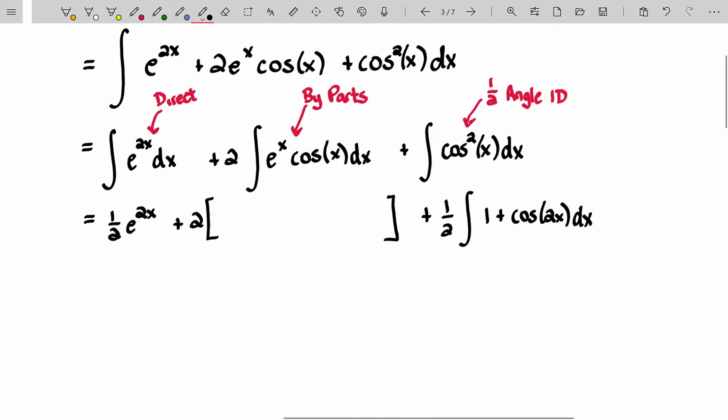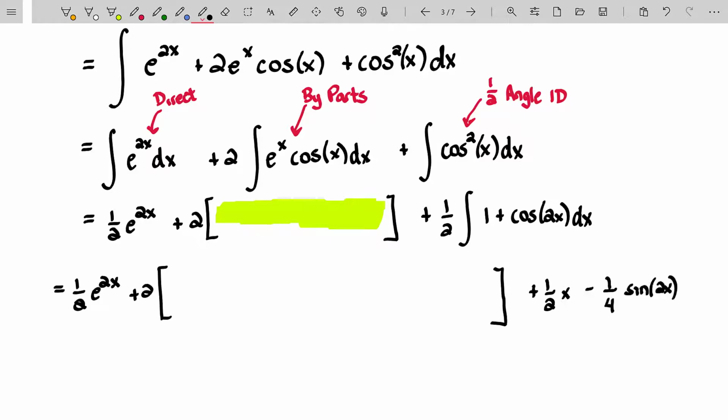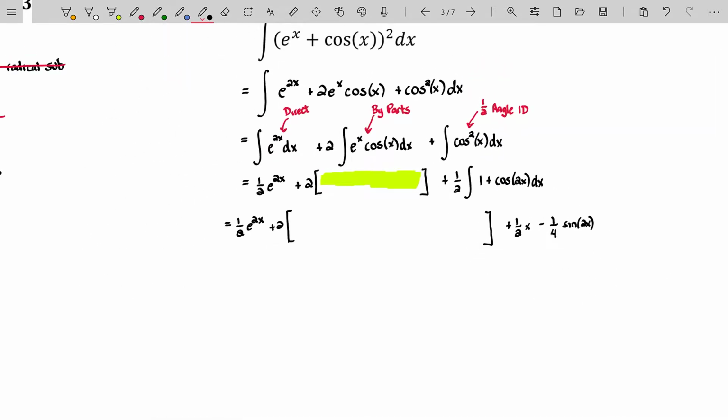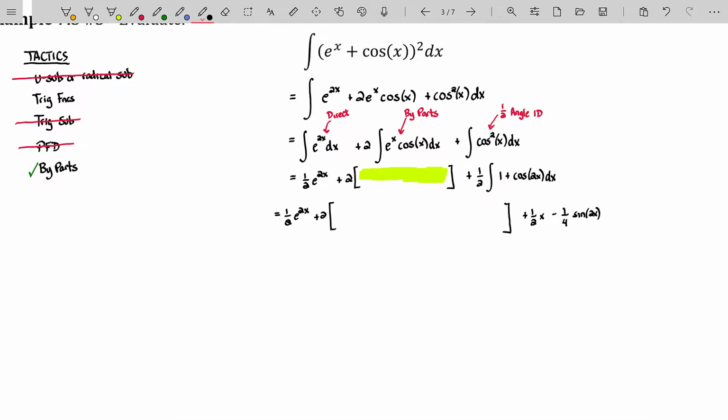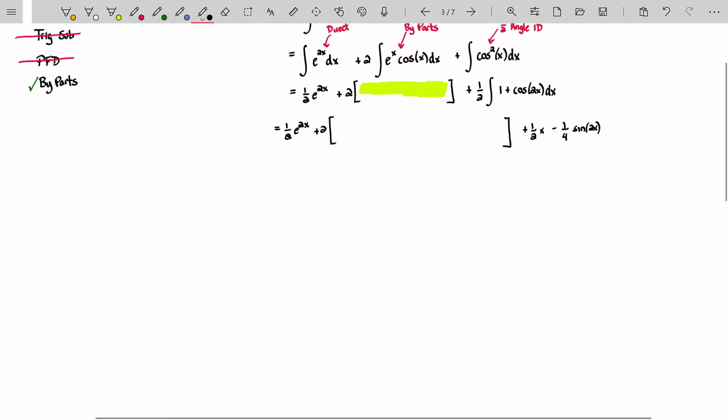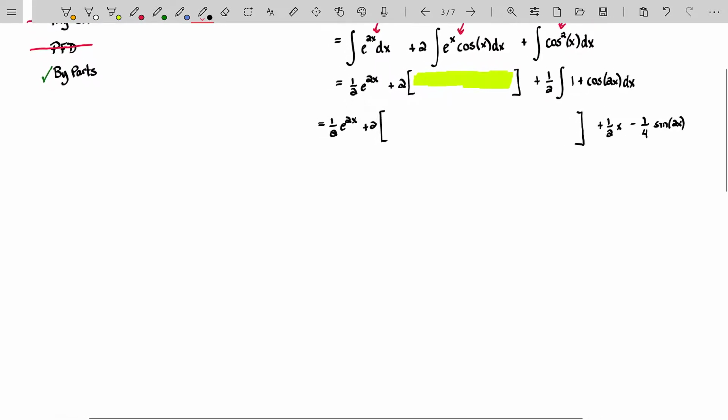We get down to this, and by the way, you should notice I left a big old blank space there in that area in the center, this stuff right here, because that is the bigger part of this problem. Let's go ahead and run the outer parts. All right, so really this problem kind of boils down to just integrating by parts in the center there. And this is just a reminder of how that's done. Because you've already gone through this material, I get to do this pretty quickly, although I'm sure there is a shortcut for this. I personally just don't know it, so I don't do it.